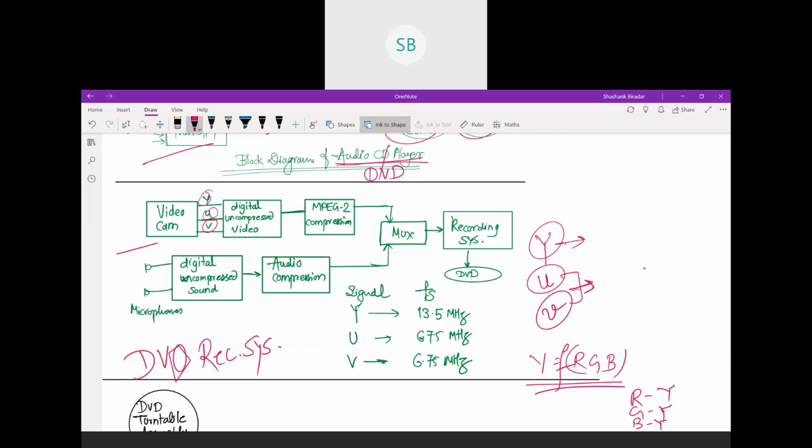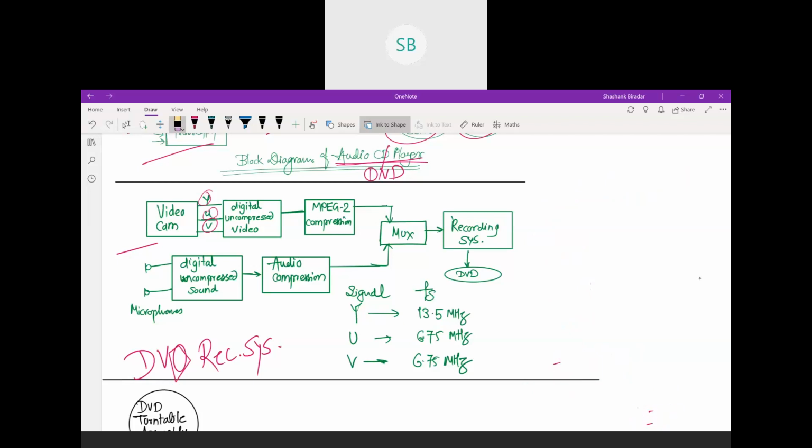Yes, can you recall that equation? What is the multiplier for RGB as far as Y is concerned? Y equals something into R plus something into G plus something into B. 0.3 R, 0.59 G and 0.11 B. So G minus Y is not transmitted, hence we are having R minus Y and B minus Y as color difference signals. Okay, so don't forget this one, because everywhere we need this particular information.